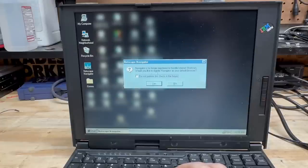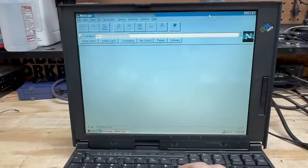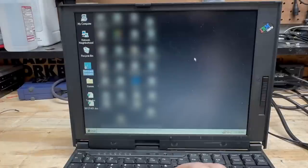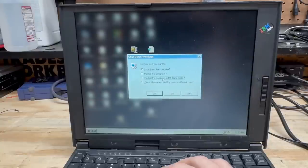Netscape Navigator! Oh no, it's been conquered by Internet Explorer. I haven't seen that in forever. Good old Netscape — looks pretty unused, not many bookmarks. This thing looks like it was all business. Let's drop down to DOS mode and do Scandisk. You don't have a drive A. Good old Norton — always looking out.